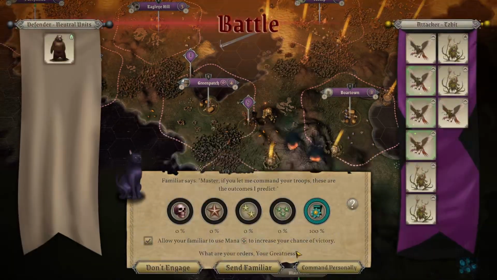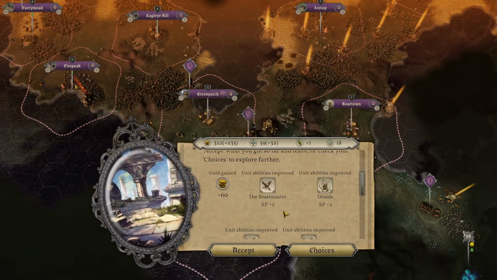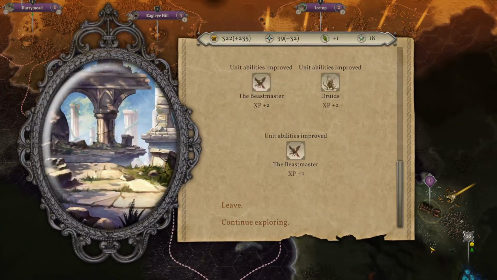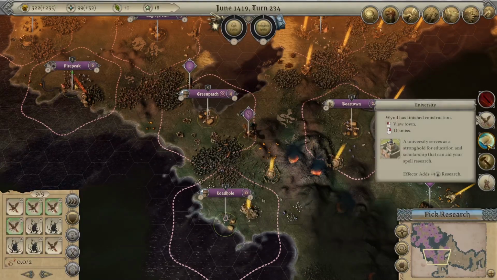What's in here? Yeah, just send the familiar. We've gained a bit of gold, and mostly other than that, we've gained experience. We'll just continue to the choices and continue exploring. And we got some free mana. That'll help us in the upcoming battles. No question about that.